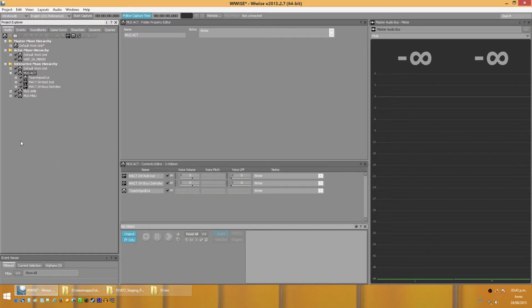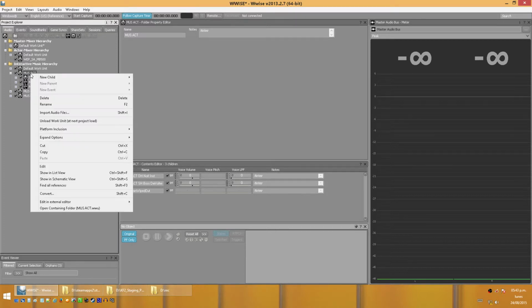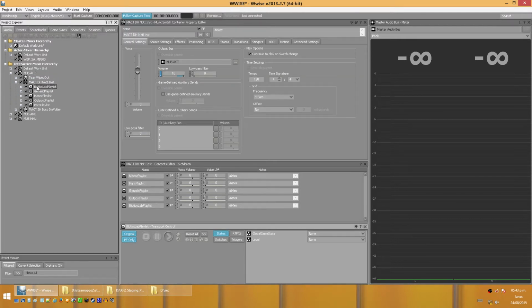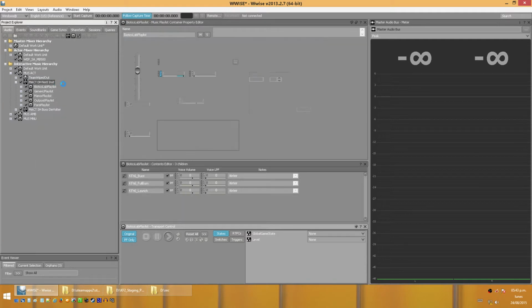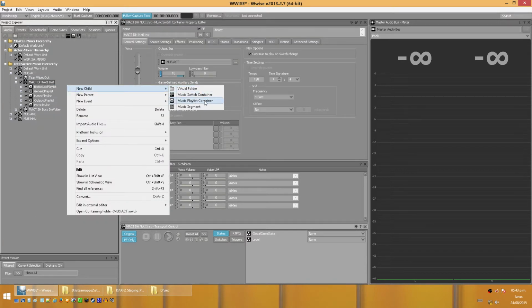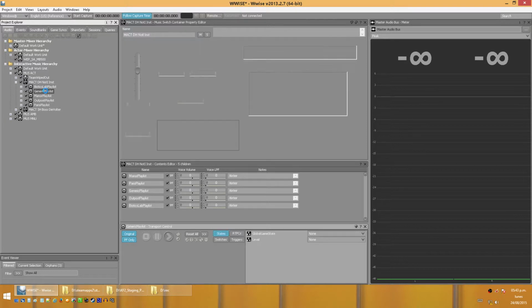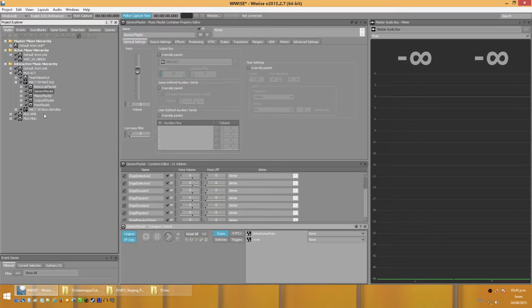You don't need to use your code to create the playlists. So instead of doing the same as they did, I just created a music switch, which is this. And inside the switch I created a playlist. I created a playlist for every map and a generic playlist that is supposed to play on every map.